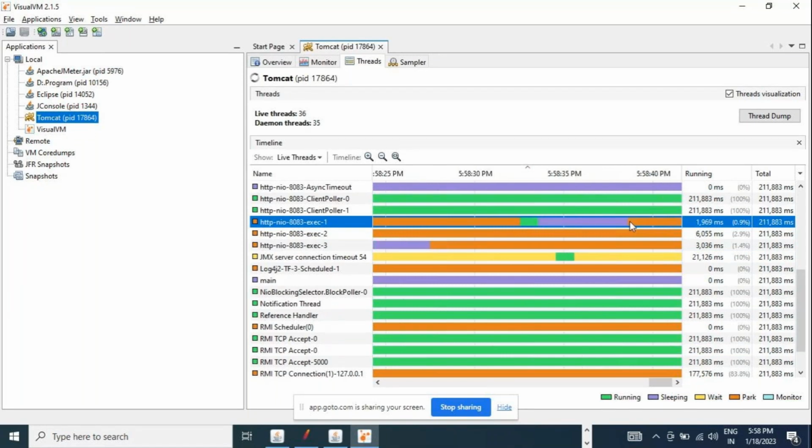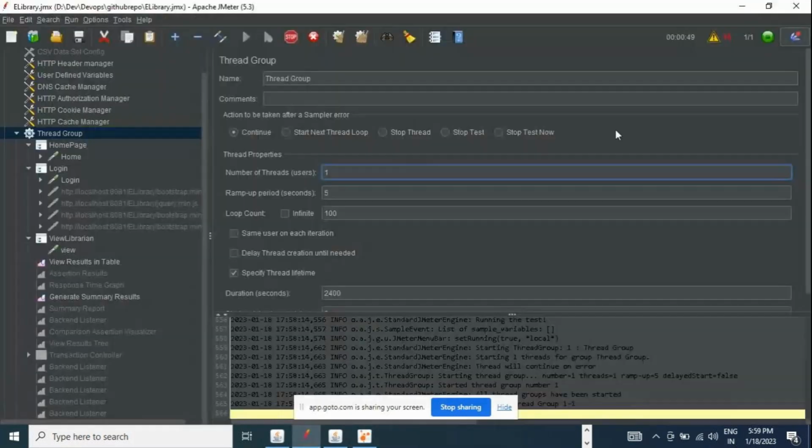Now again the third iteration would have started. It might get assigned to the third now. So round robin, it might go between these three threads. Since there's only one user executing this script, at any point in time you will have only one active thread. Now I'll go and stop it.